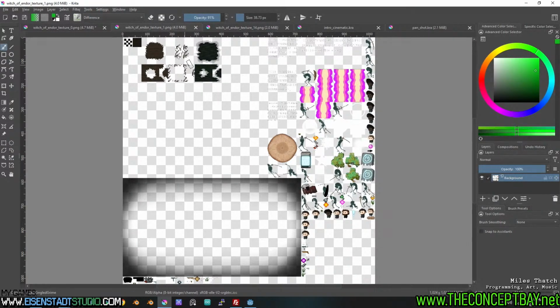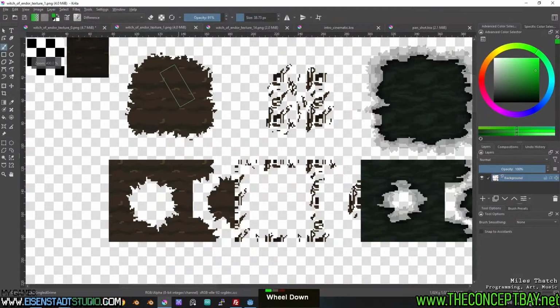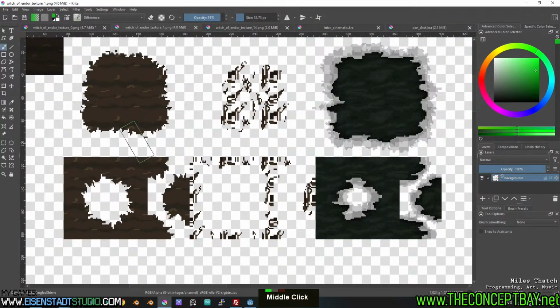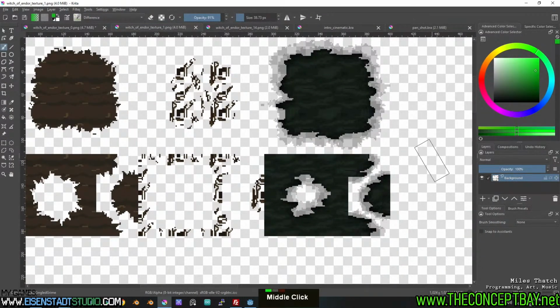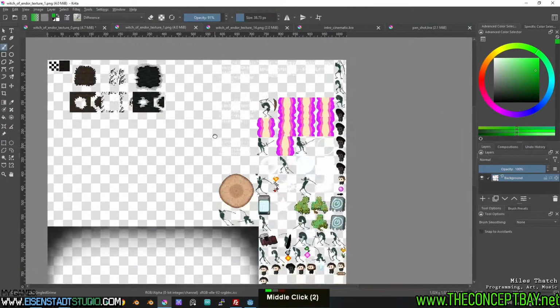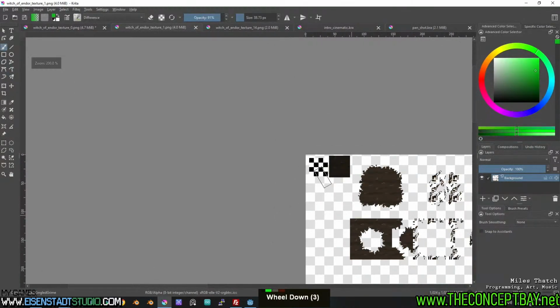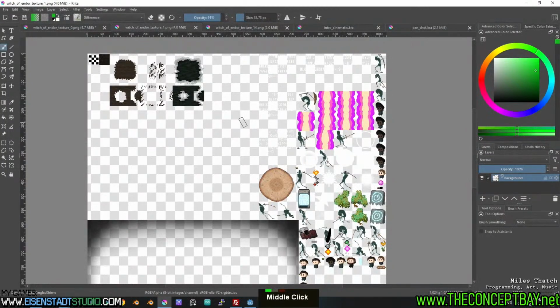Everything else, our tiles, are in a perfect arrangement, because that's exactly how I handle the tiles normally. I don't know what this is. Weird. Okay. And this is for the water puddles. Okay, fantastic. So, yeah, we should be good. And then this is the empty tile that Game Maker Studio requires you to have in the top left corner.